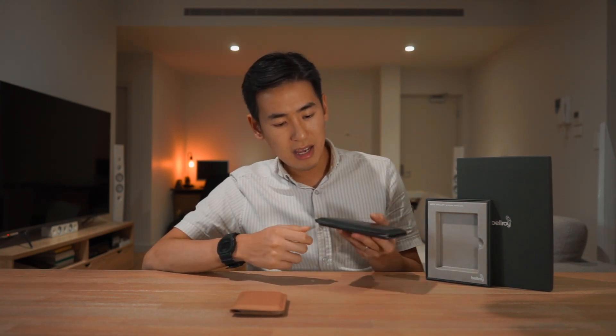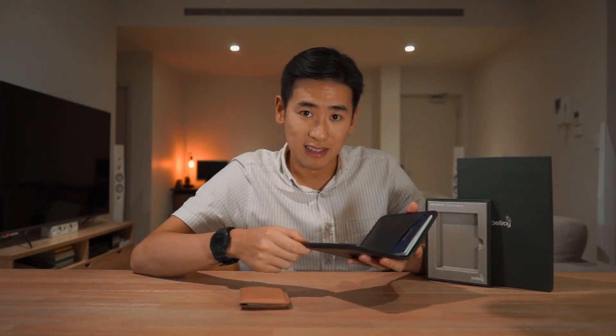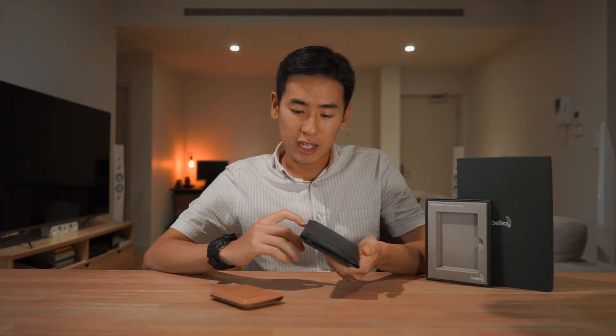These two products come from Bellroy's newest collection, the Apex Collection, where Bellroy really pushes the envelope and applies a lot of its creative thinking and design insights from the previous decade. Here we have two wallets unlike any wallet Bellroy has made before. The really unique thing about these wallets is the precision molded leather, the bonded seams, and the stitchless construction. This allows for a very minimalist and futuristic aesthetic while also being impeccably slim. By removing the bulk that comes from stitching, they've combined the layers of leather together through heat bonding. What's also unique is the magnetic closure, which allows the contents inside to remain safely stowed and secure.